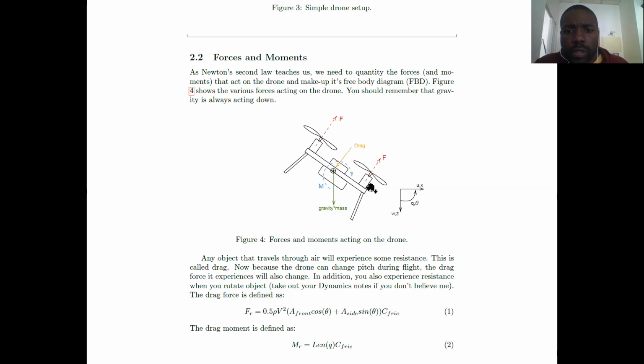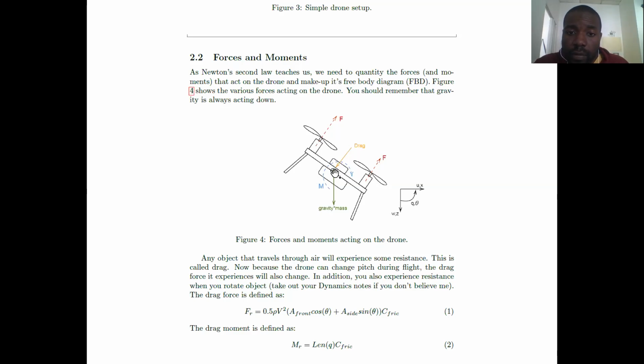Obviously, each drone motor produces a force, but then, like we said, there's drag, and the drag comes across due to a certain velocity. So as the drone moves through the air, it creates more drag. The less it moves through the air, it creates less drag. But the variation of the forces also creates a moment about this point, which is called the center of gravity.